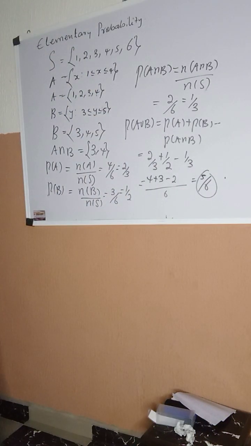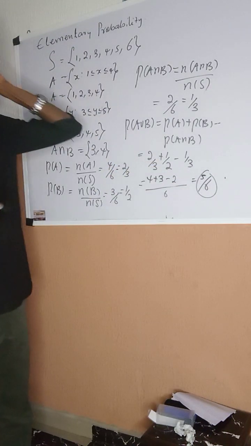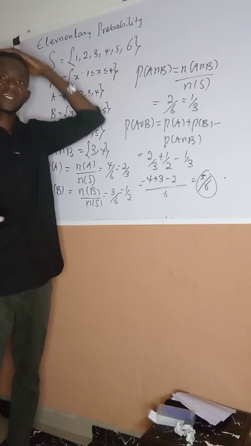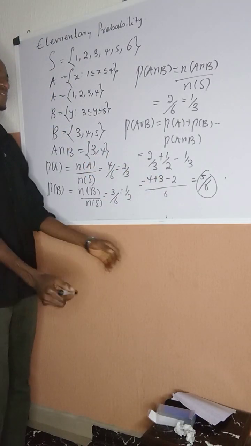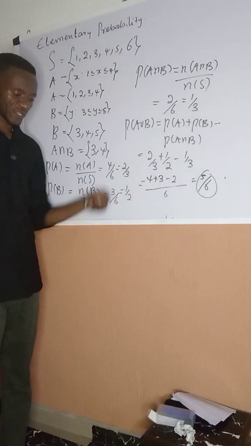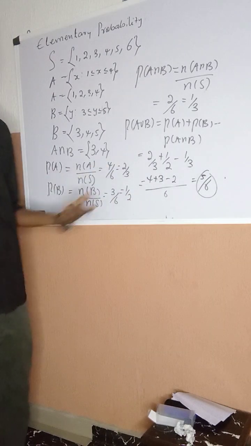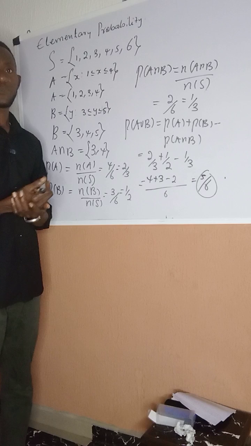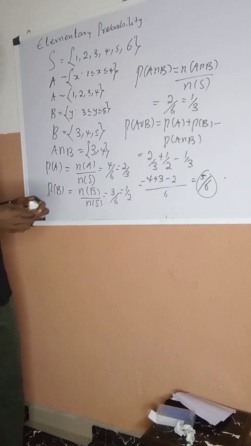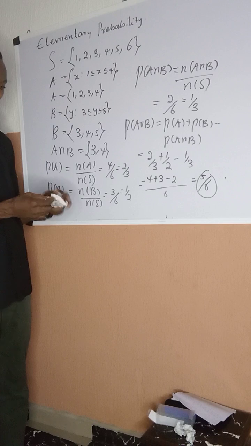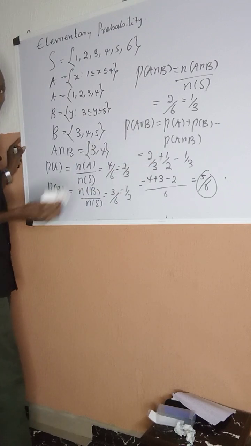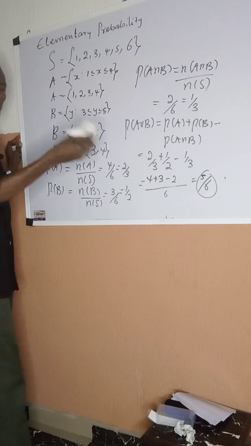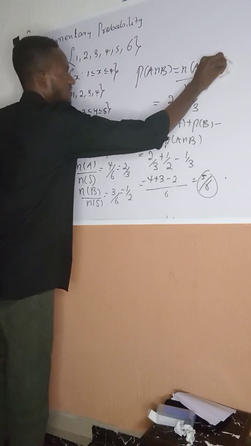The other time when we solved, we had a 1 when the events were mutually exclusive. This is 5 over 6. This is actually what we are talking about, mutually exclusive events with their probabilities. We want to believe that you may have understood what we are saying here. So permit me to clean the board so we can go into something else.